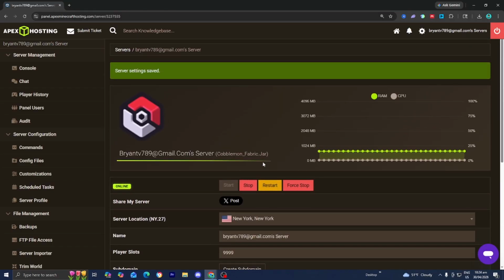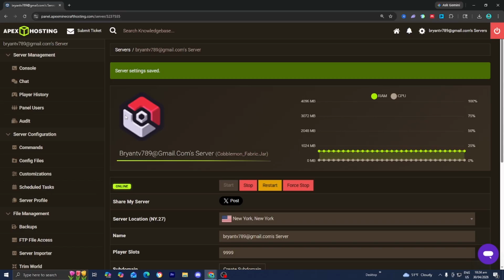Now, sometimes you might run into an issue where the mod pack interferes with your pre-installed plugins that you have. So you need to keep in mind that you can only use plugins that are compatible with your mod pack. I know it's a little bit unfortunate, and I know it can get a little bit confusing. So just keep that in mind, and you may need to restart your actual server world in order for this to work. When I installed Cobblemon, it did make me restart my world right over here. So that is another thing you have to keep in mind.